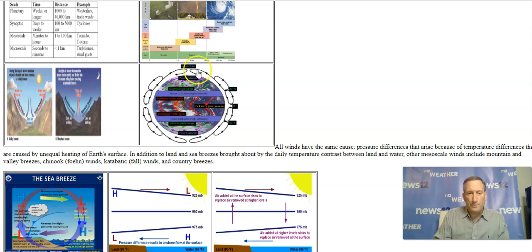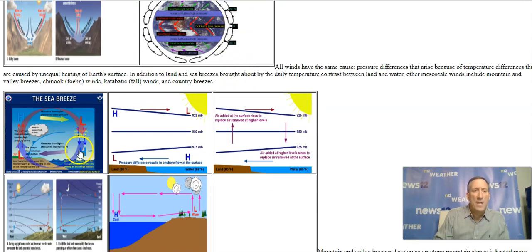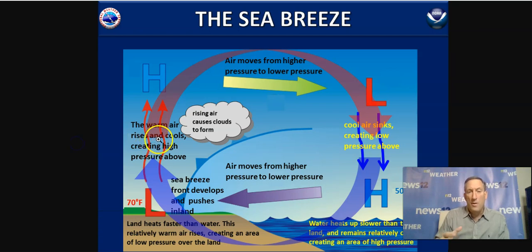So this is just one example of the smaller scale of our winds. Going back to our wind scales, the sea breeze is also part of that mesoscale, where you get winds coming in off the water. You have a difference in pressure. Out over the ocean, you have high pressure, converging air, and this is convergence right here. The land heats up very fast. You get convection, air rises, and the air wants to fill a void. That's why you get the wind off the water coming in over land. This is the sea breeze. Air is stable out over the ocean. Land air masses heat up very rapidly. You get convection, air rises, and you get convergence, where the wind flows from higher pressure out over the water to lower pressure over land.